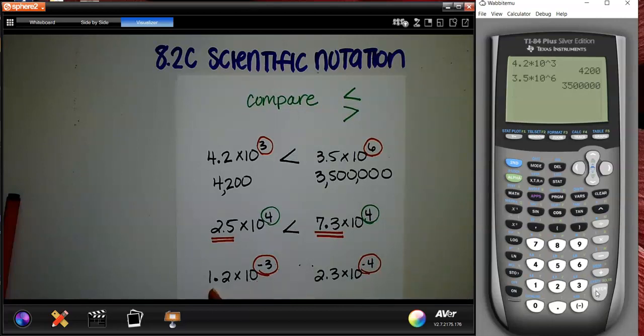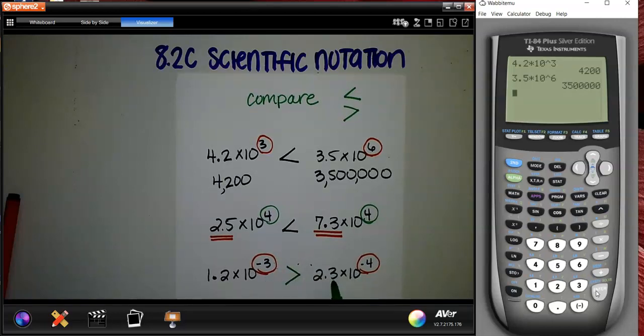Okay, so this one is actually smaller than -3. So here, I'm going to predict that 1 and 2/10 times 10 to the power of -3 is greater than. I predict it's greater than because, just by looking at their exponents, I know that -3 is greater than -4. But again, you can always double check in your calculator. So I'm going to clear, 1 and 2/10 times 10 to the power of -3. And again, please make sure you hit the negative sign on the exponent versus the subtraction symbol. If you hit the subtraction symbol just like earlier, you would get an error.